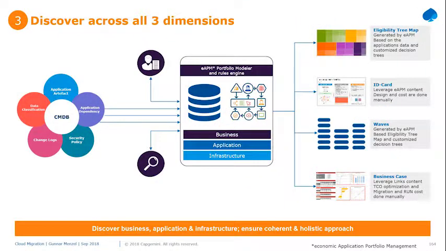Third, discover all the dimensions. All the dimensions means when you look at your existing landscape, and by landscape I mean applications, infrastructure, the people, you really need to consider the business, the applications, as well as the infrastructure side. I mentioned to you we have tools in Capgemini. One tool is EAPM, a tool that we use to mimic and model the implications and model the landscape. But we can do this from an application and an infrastructure perspective with a business view on site as well. That's clearly important when you, for instance, do a discovery.